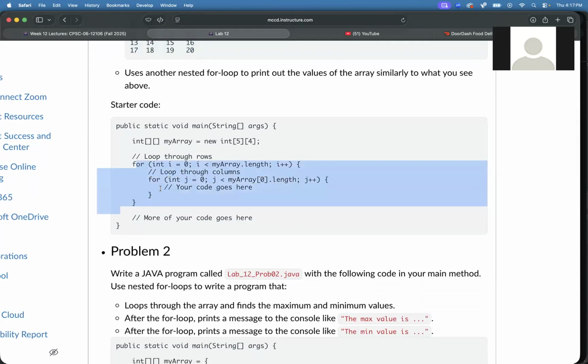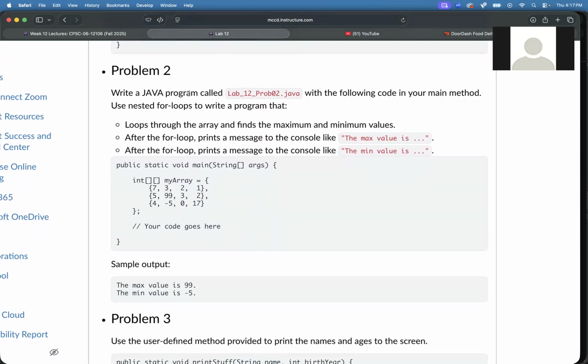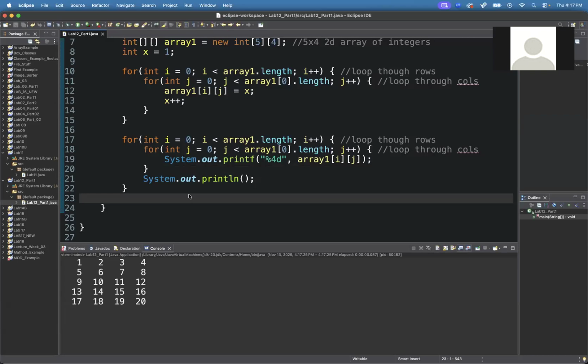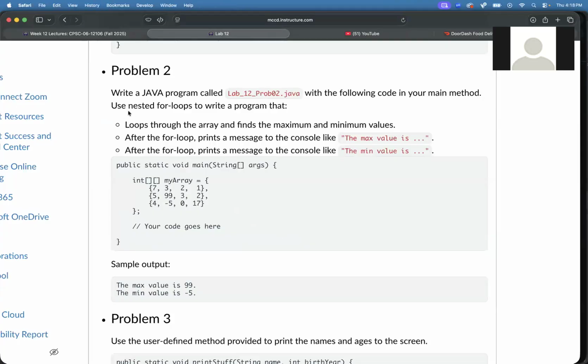There was some starter code here that we didn't look at. That's fine. All right, problem 2. So I'm going to do this all here in the same file, or at least the first 2 problems. So I'll just say problem 2. What are we doing for problem 2? We're given an array this time.